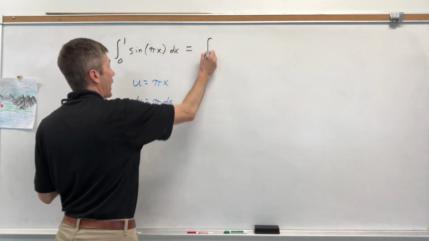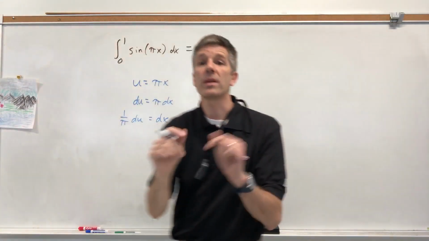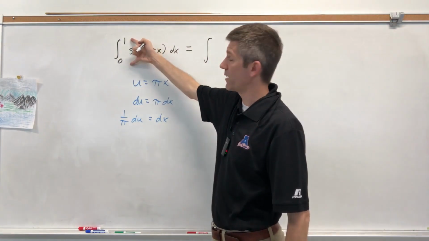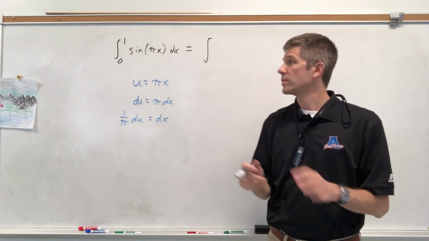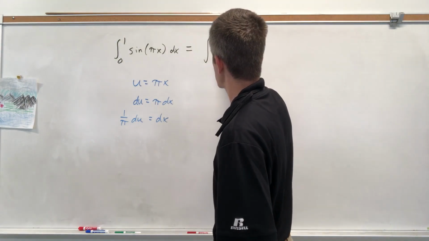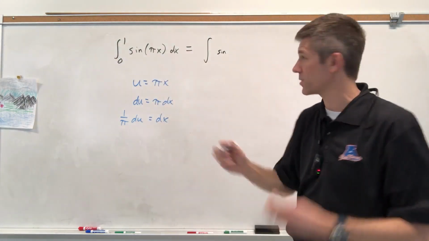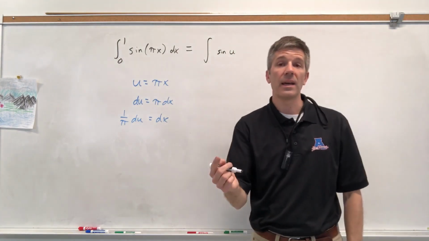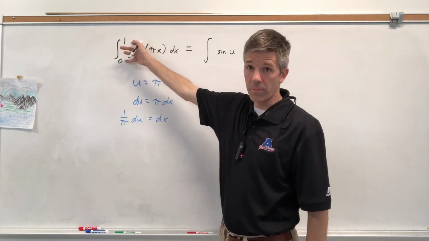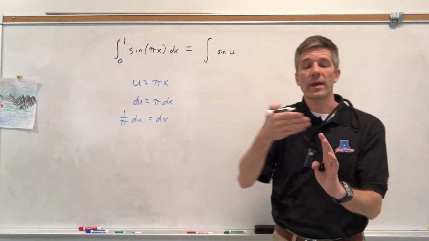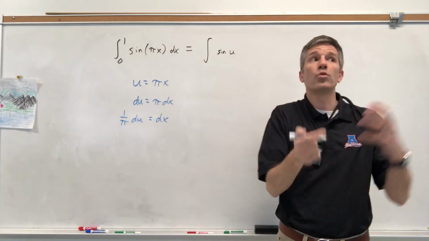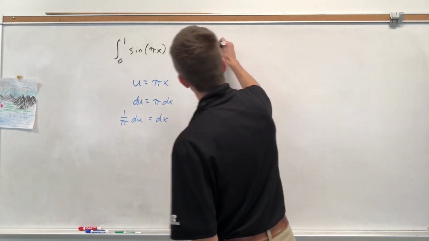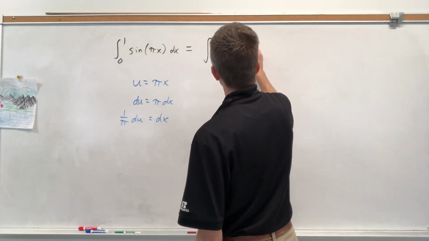Because I am, hang with me now, because I am using u substitution on a definite integral, I need to not only change the guts of what I'm doing, change things from x's to u's, which should simplify things. See, simplified. I should also reassign my interval numbers, what we would call A and B, to go into here, and I will crank out new inputs instead. All right, let's finish this first, though. 1 over pi du, so 1 over pi, you can put that in the front if you want, du.